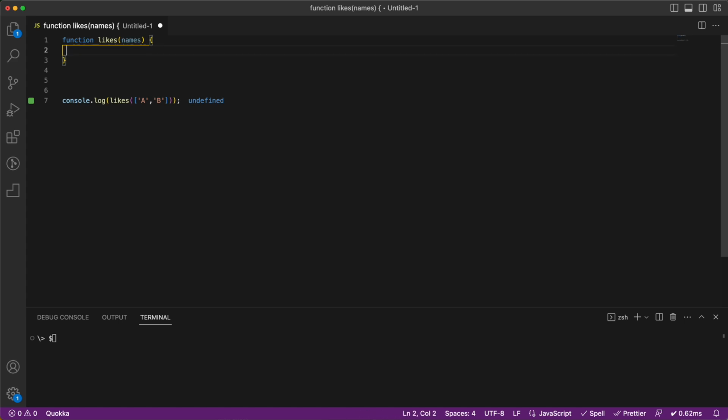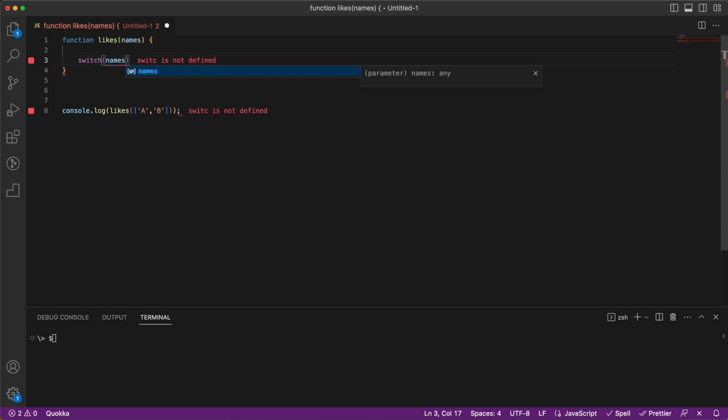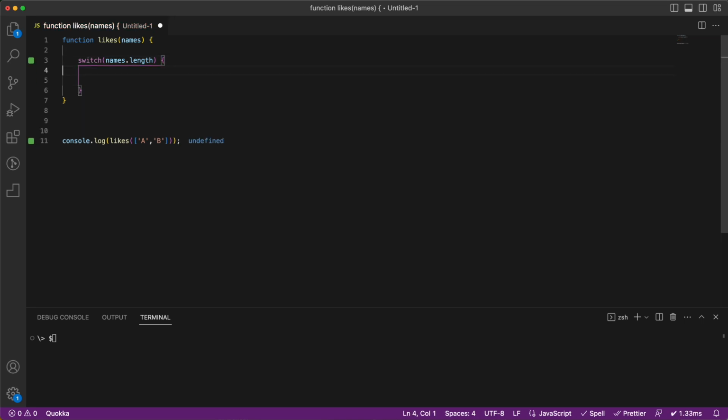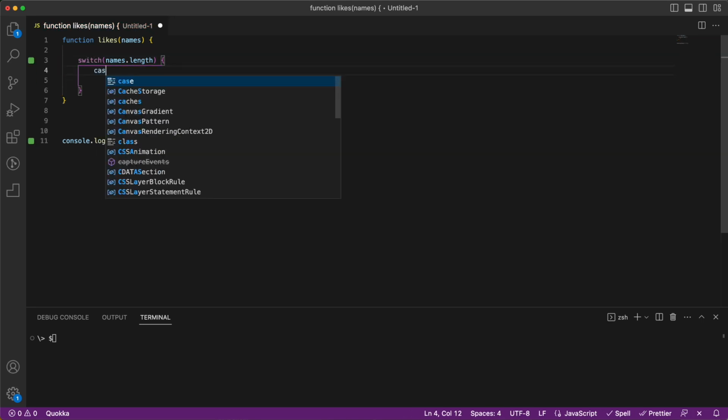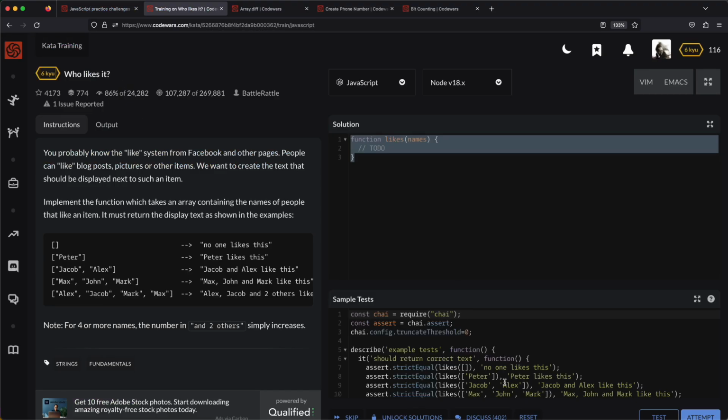Here we can have basically a switch for all the cases, and based on the length of our array we would switch, and then we have some different cases. So case number 1 is if that's 0, then we just return the string.